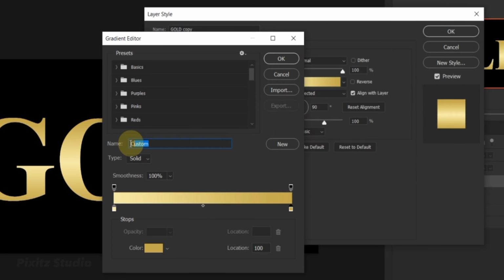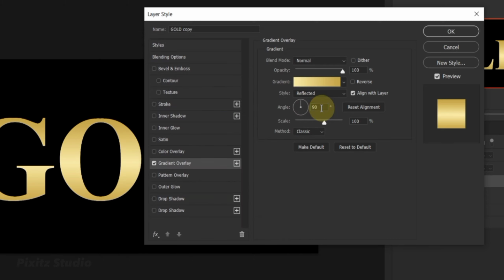You can also save this gradient. Name your gradient and click on New. Angle is 90 and scale is 100.